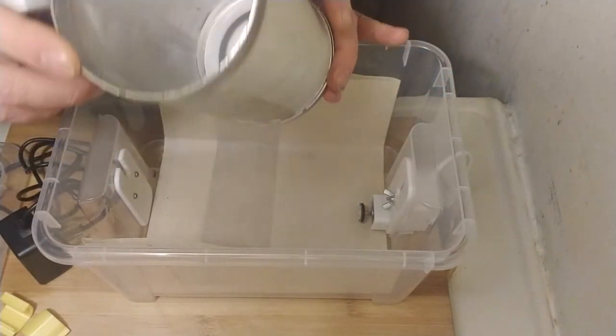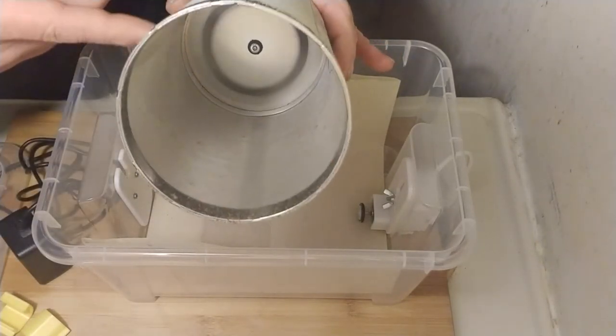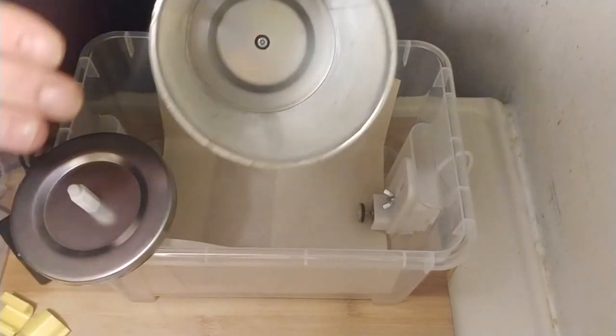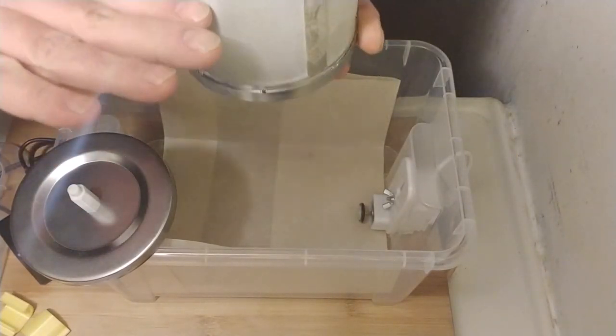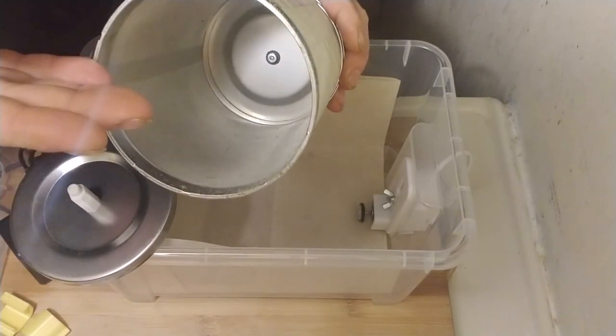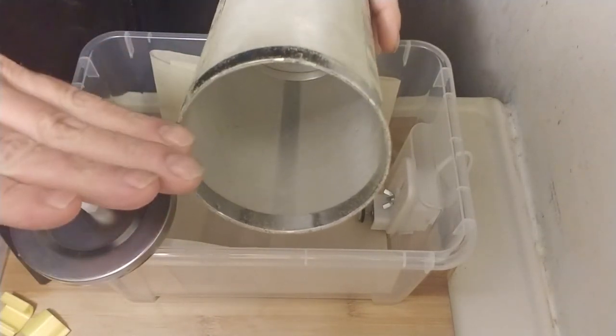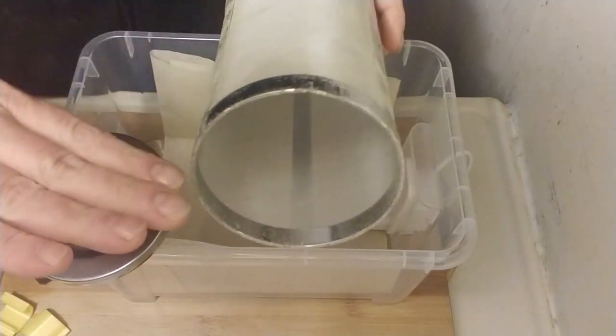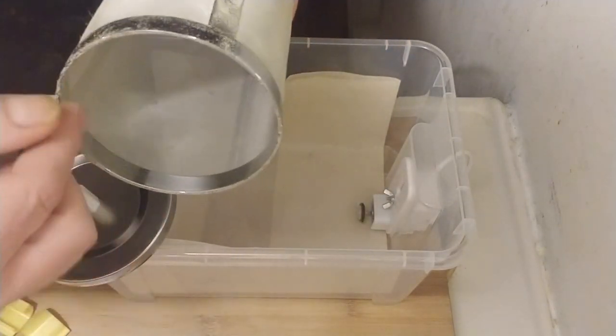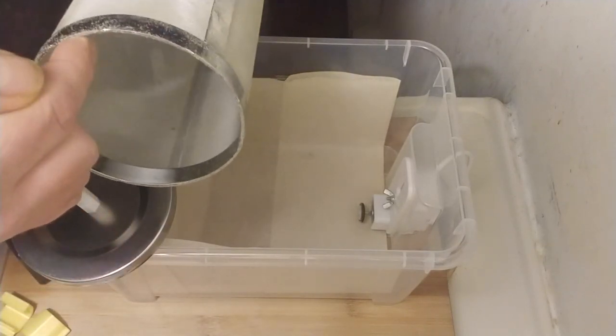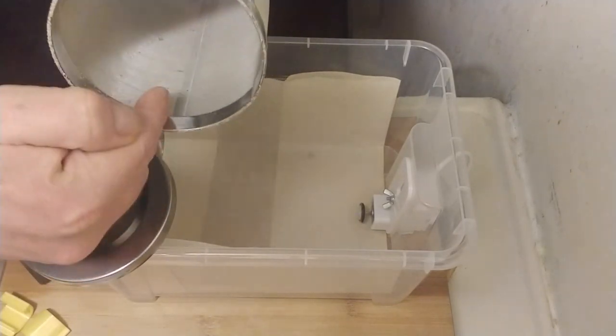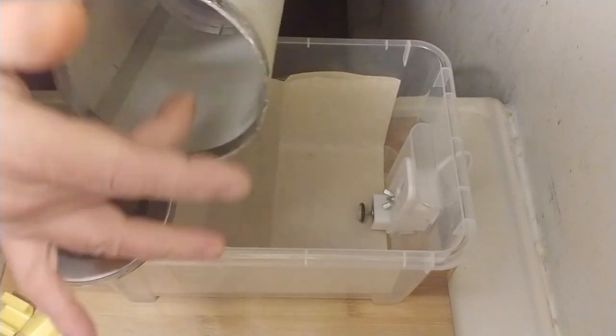So when you're operating this, you don't want to put more than half the volume of the barrel of loose dry material in. That doesn't mean go and start packing bud in until you get up to halfway. No. Toss in the bud so that it's loose and fills the volume of the barrel halfway. You want to be able to run the barrel nice and slowly so that as the barrel turns, the bud will come up the side and fall on itself. That agitation will cause the trichomes to knock off.